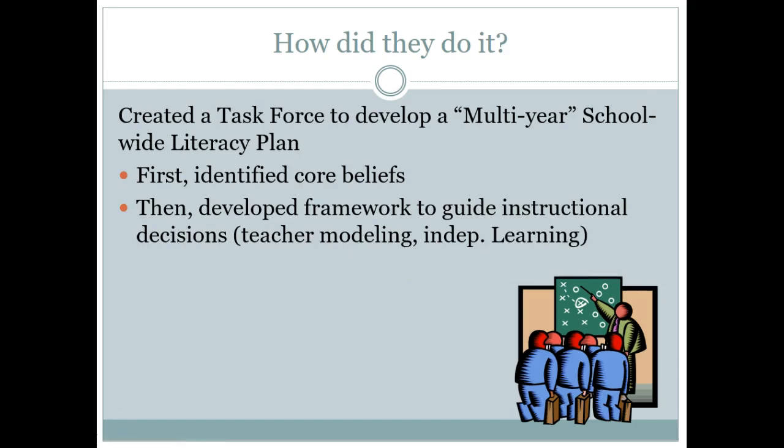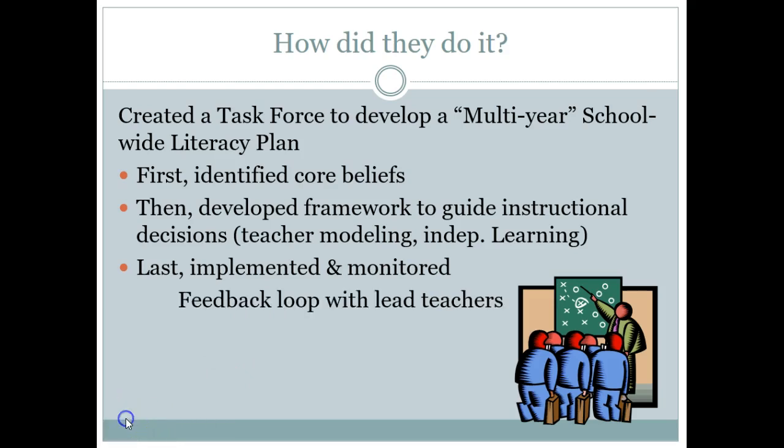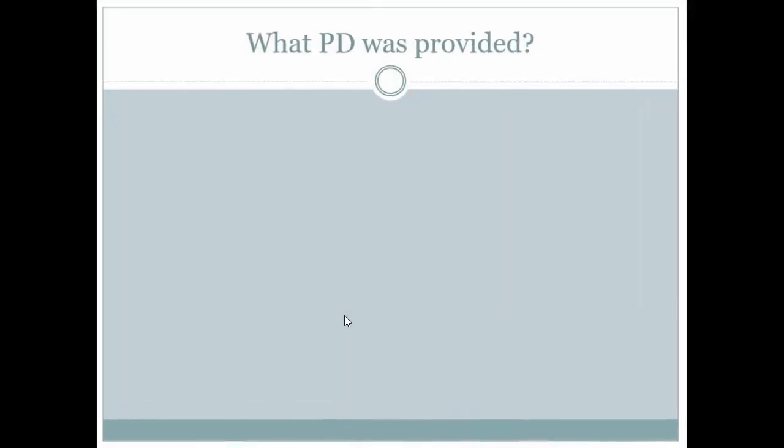Then they developed a framework to guide their instructional decisions. So this was done through teacher modeling and independent learning. Last, they implemented and monitored. They created a feedback loop with lead teachers. So through this implementation, you want to have ongoing implementation, but provide support. And they did that through the feedback loop. They also had building walkthroughs occurring.